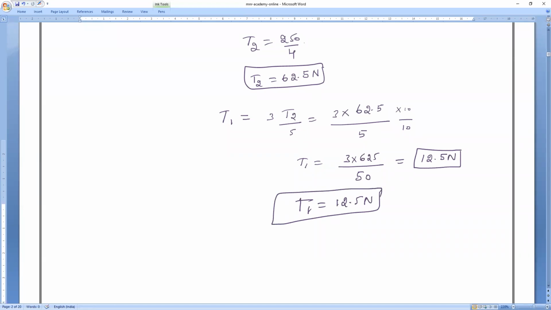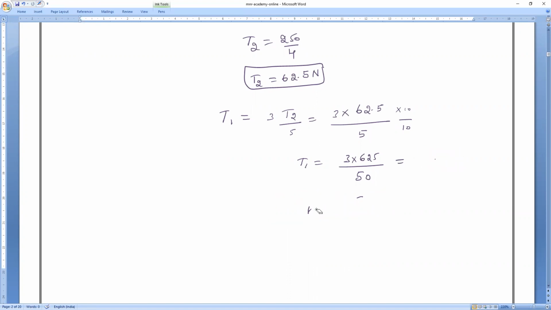Okay, so this is how we need to find tension in the strings. Keep in mind one statement you should remember: same string, same will be the tension. Yes, Rudresh, 37.5. No, sir. Do it correctly. So 3 into 37.5.